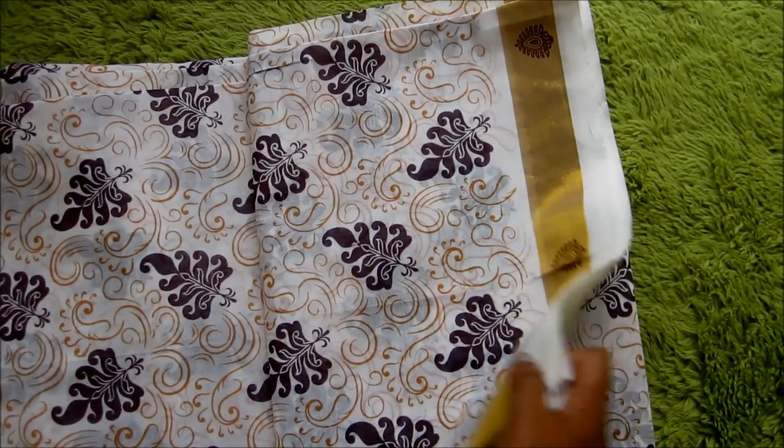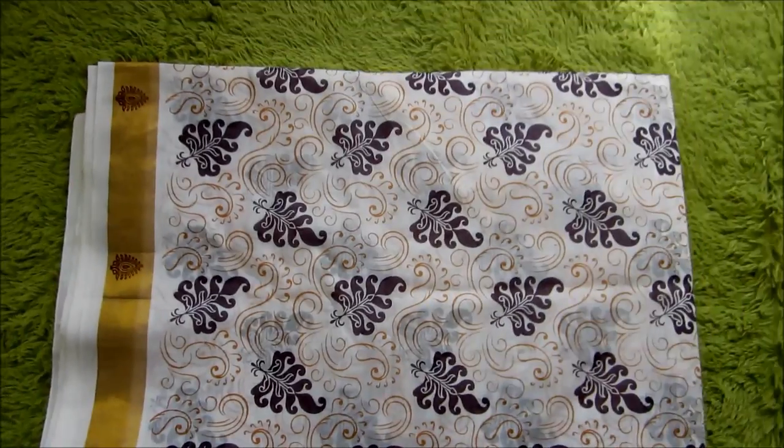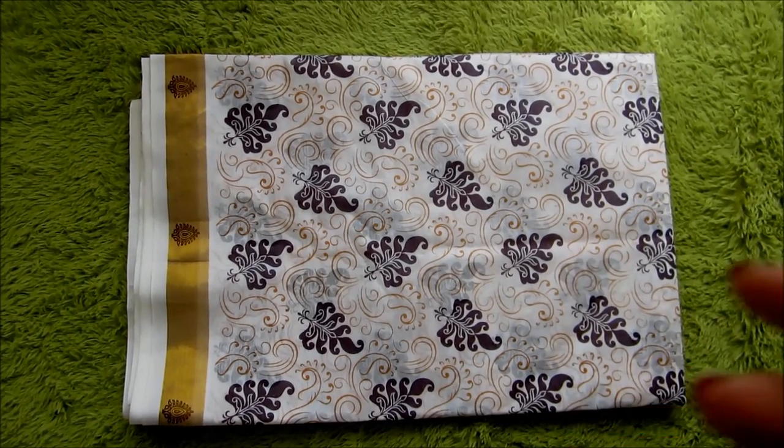This is a specially requested video to narrate in English for this long gathered slit kurti, or the making of the gorgeous maxi dress. So let's quickly start with this project, and you can try this with any types of fabrics, wherein this type of pattern is very much trending now.